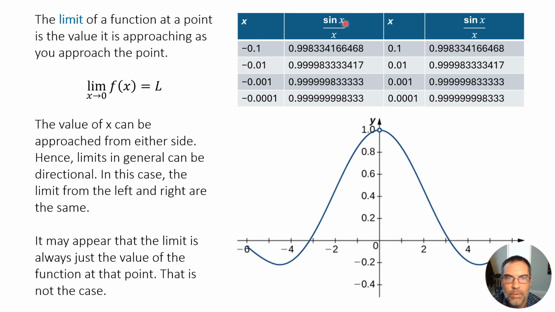Okay, and the table here shows you coming from either direction, coming from the negative side, getting closer and closer to 0, or coming from the positive side, getting closer and closer to 0. All right, so we're getting closer and closer to this point. So the limit of a function is distinct from the value of the function at that point. They can be different answers. We can have an undefined function at a point, but it does have a limit there, okay? Which I know at this point sounds like a really abstract concept, but trust me, it's an important one to understand.